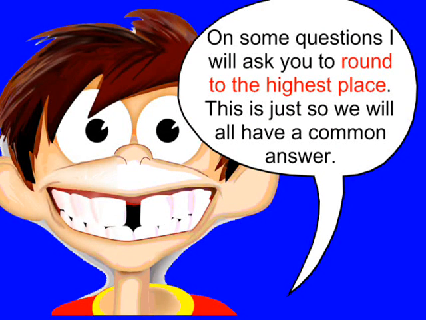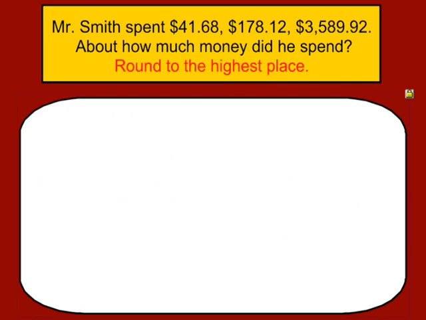Now sometimes on some questions I will ask students to round to the highest place, and this is just so that we have a common answer. And let me give you an example of this. We could probably spend a whole class period estimating this particular question. Let me read it to you. It says, Mr. Smith spent $41.68, $178.12, and $3,589.92. About how much money did he spend?